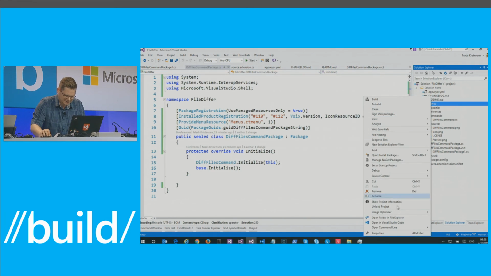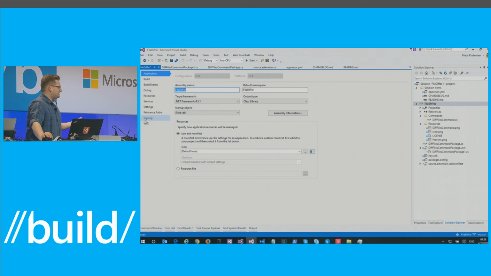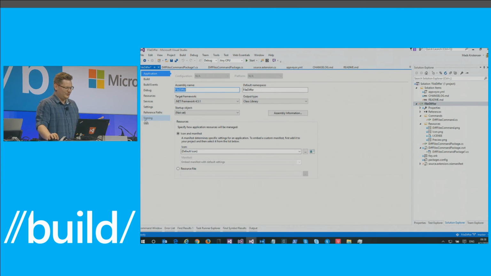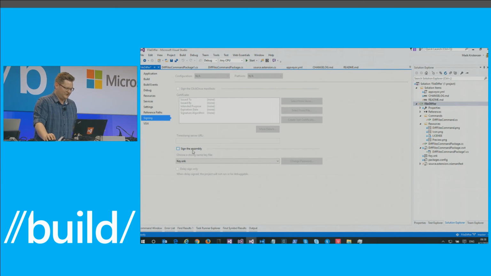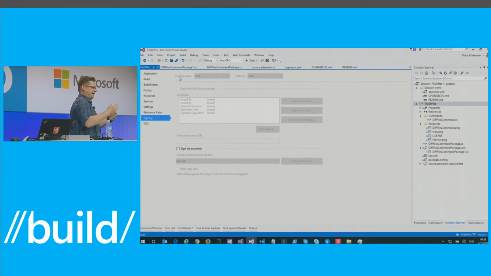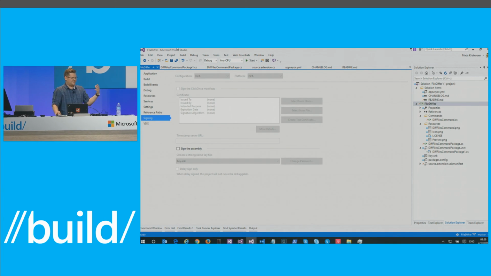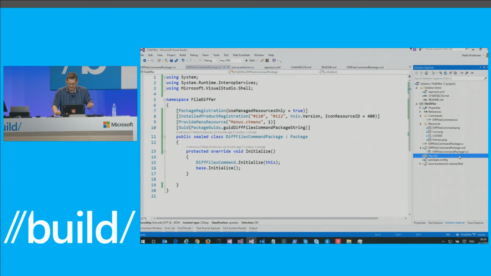And then finally, I will go into properties and remove strong naming. This is not considered best practice, mind you. So do this if you want to, it's up to you. The reason is that Visual Studio wants to load the assemblies. And if you have two different extensions with the exact same namespace, it doesn't know what to load, and you can get into trouble. This has, in my experience, never happened. So I opt for not having the strong name key here, just for simplicity reasons.